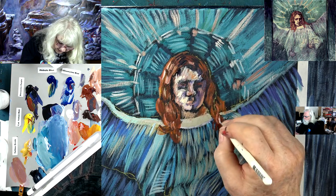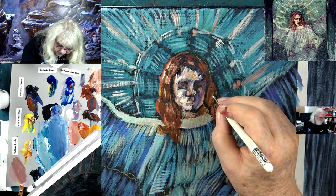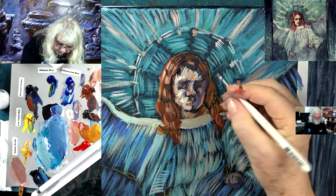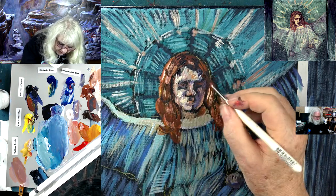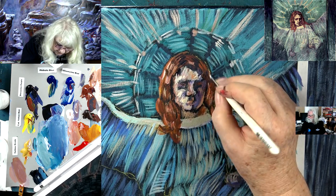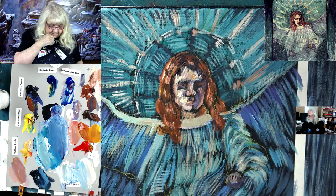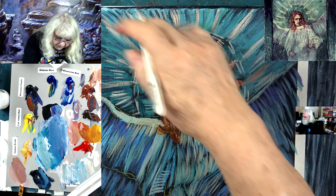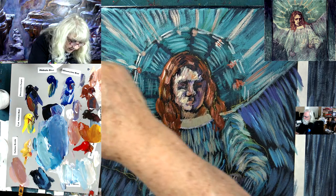All right, so we're going to start throwing in the, let's see, come on. For each brush stroke, you almost need to get paint, which is interesting. That flow's helping me a little bit, but you almost need to get, let's not go quite that light. There you go. This is coming down here like that, the outside of his hair. What'd we do? Pretty good, huh? There's some of this here like that. I think you could do gold up in here is what I was saying. To me, I'm going to do a little yellow oxide and white now.